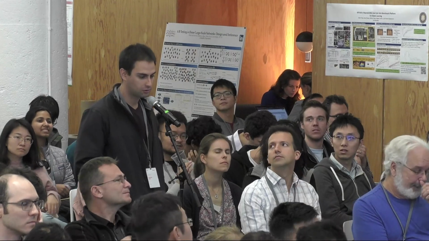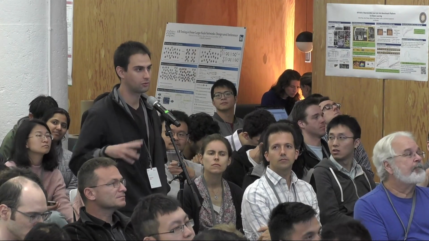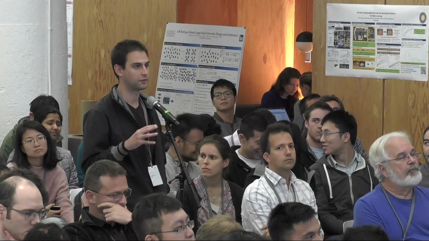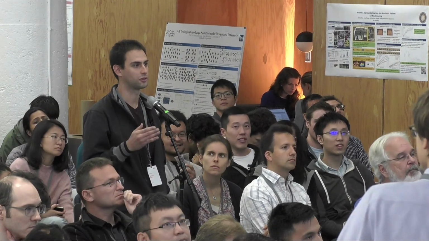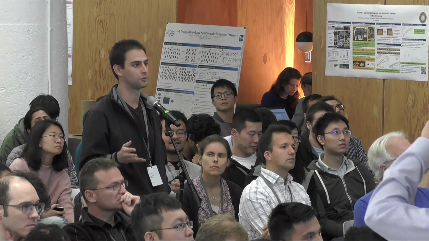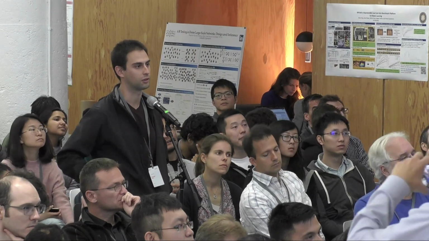Hi, thanks for the talk. In the beginning, you mentioned that one of the disadvantages of the trees is that when you get new data, you have to retrain, and it seems like you're kind of bypassing that with the quantization. But if new data comes in that would make you change your quantization scheme, do you have to start the whole process from the beginning, or is there some way to sidestep that?